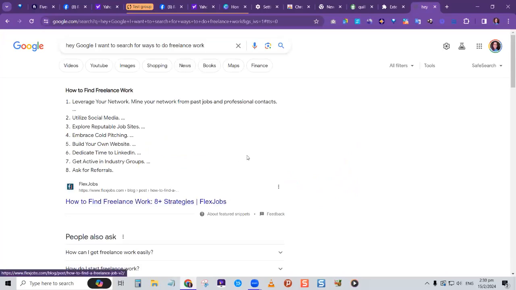All right, so that's how I use the typing right there. There's voice typing in different parts of Google, but Google Docs has a voice typing area. So it depends on what you're doing in Google. It has different voice activation capabilities. You saw what I did there? I just used my voice for searching.